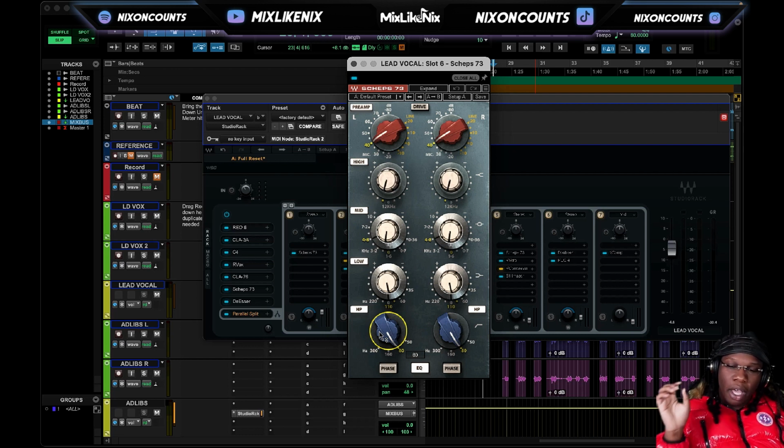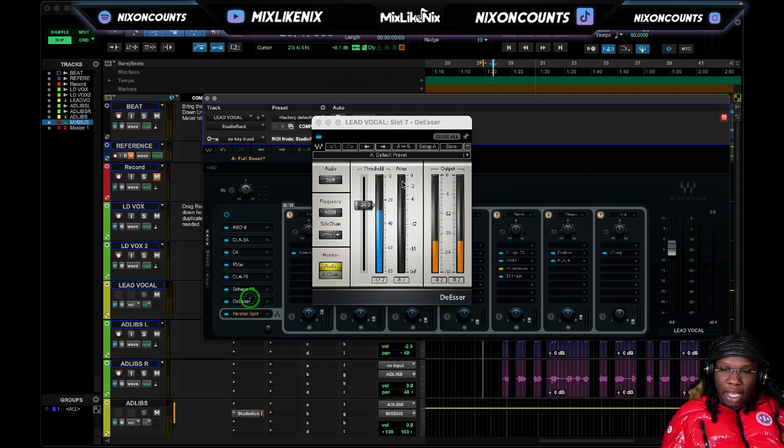Try to perfect the broad EQs, right? These frequencies are all lined up. The reason why we emulated something like this from all the way back in the day is because it still works to this day. It's a reason, right? Okay, next thing right here is a de-esser, right?